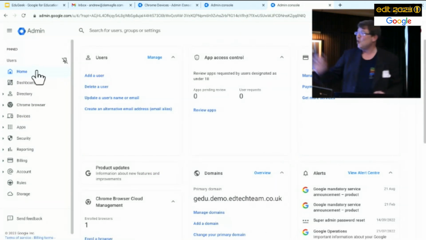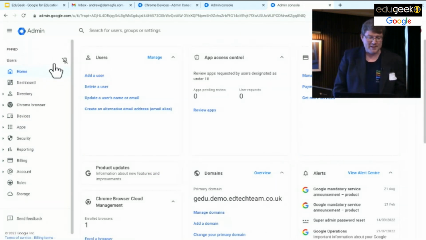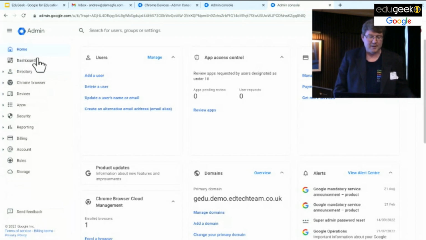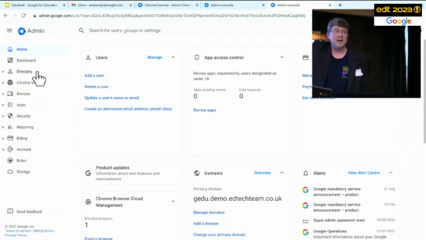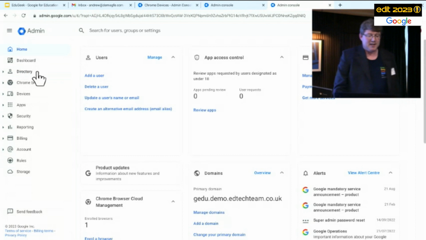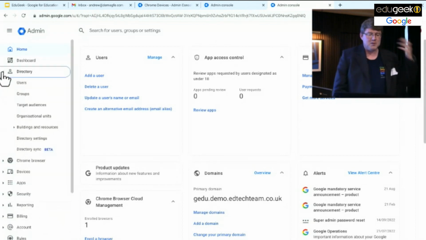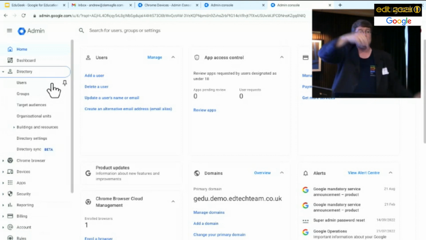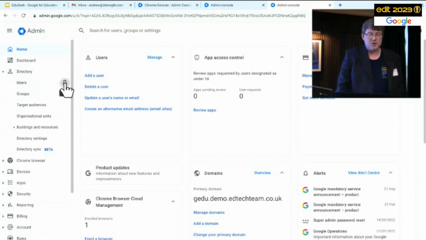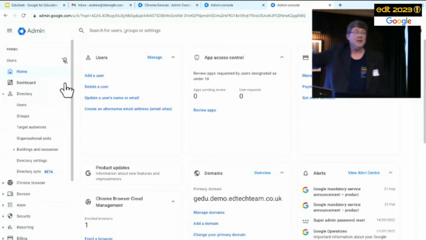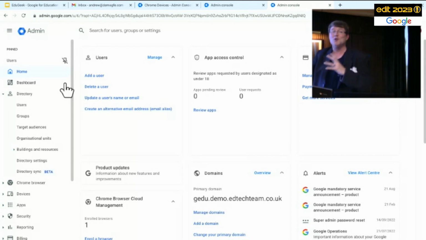Just something dropped out on the left-hand side here. This came out recently. This ability to pin things. So it used to be that's how the left-hand side menu used to look. And most of us could then navigate through that to find things. So if you always go into directory and users, rather than having to continuously remember to drop down multiple levels, you can now just hit the pin and pin things up into the side menu. So you can customize that menu. It's customized for an individual admin user. So if you've got somebody else with a different admin account, you're not altering their menu. It's just you as a person that's customizing.